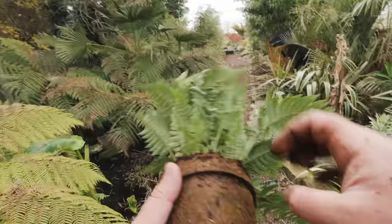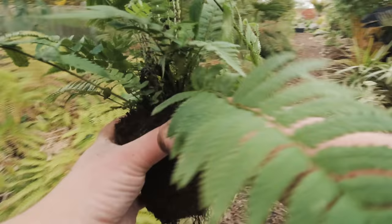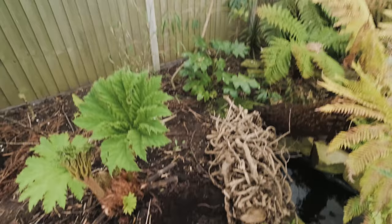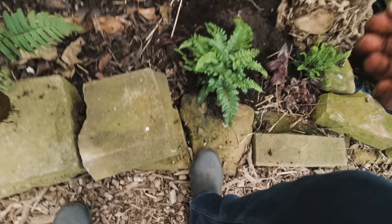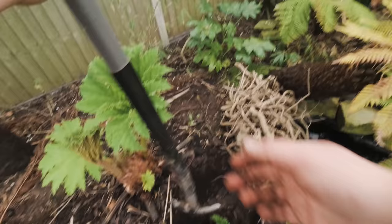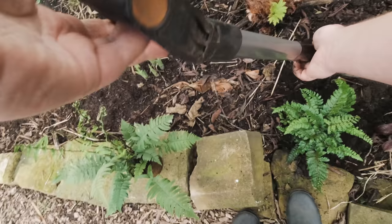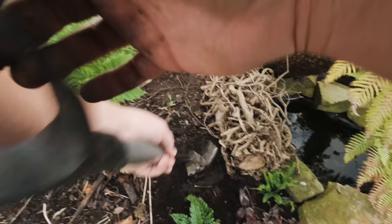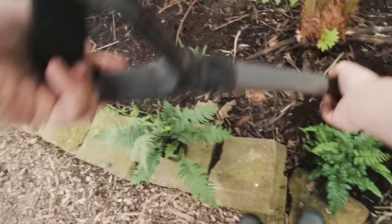Just look at those amazing patterns on there — very swirly, sort of almost orangey colour to them. Look, there's another monster worm down there — look at the size of it. Some huge worms in the garden today. So what we'll do is very carefully move him out of the way. That will make a lovely treat for any blackbird or robin. So we'll just pop you over there for now, then dig a hole just big enough for the Dryopteris to go in.